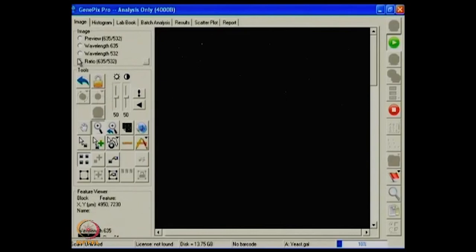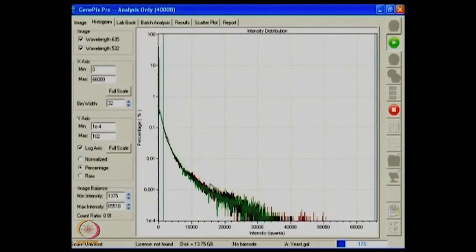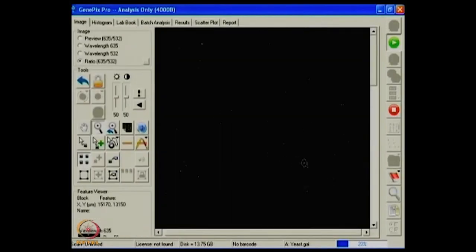So you are looking at different image types. If I click on only one wavelength, because it's live, after the scanning you can see it is going for the ratio image scan. Now quickly, look at the histogram, you see it starts coming up. Because the scanning is going on live, it starts reducing. So basically, as we discussed, it should be overlapping. My settings are usually looking very nice in this particular one.